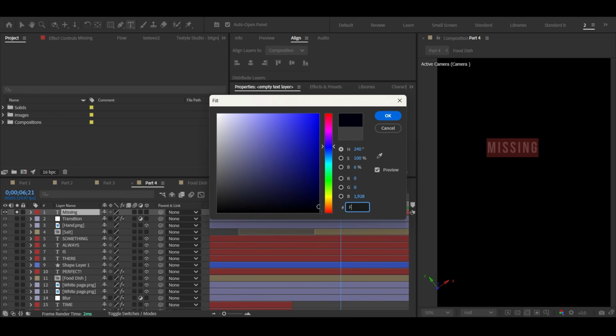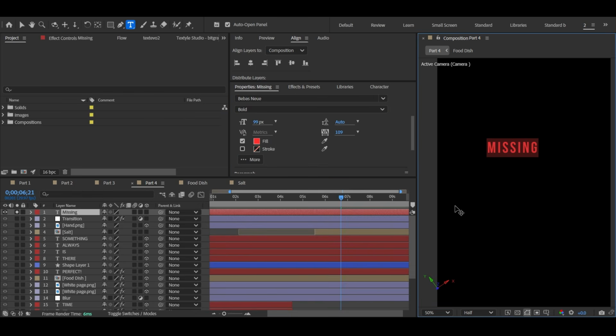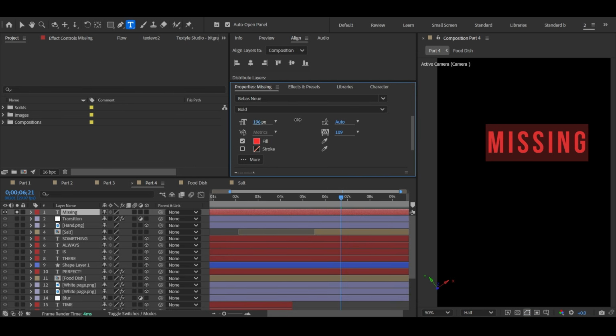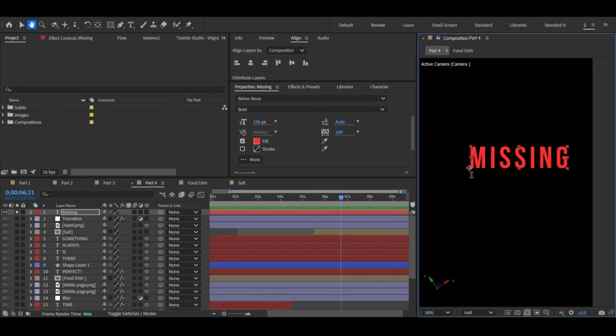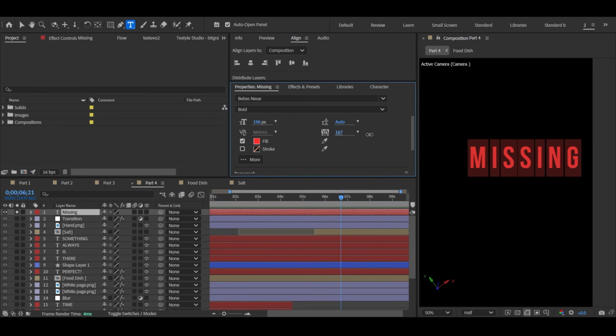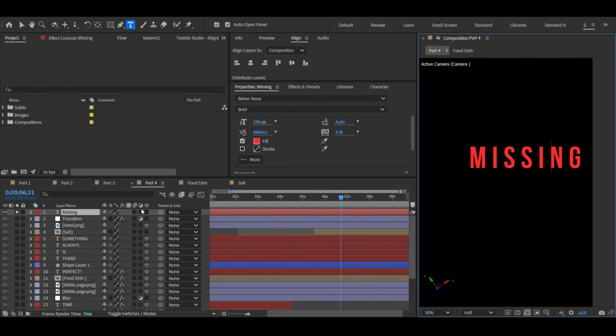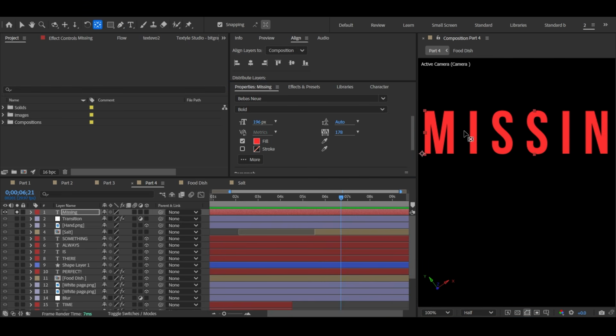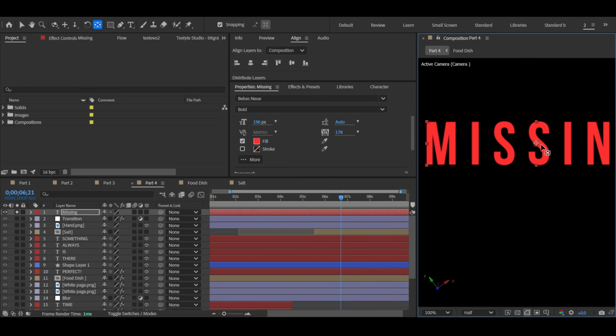Change the color to this code. Let's increase its size. About 196 is good. Increase the VA. And adjust the anchor point.